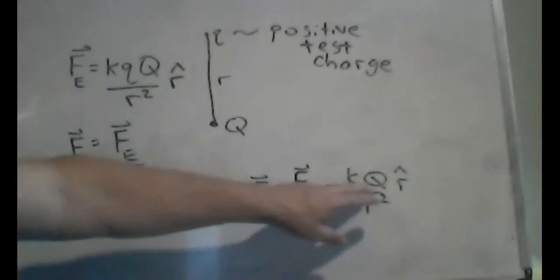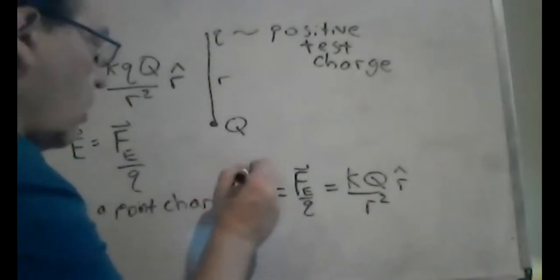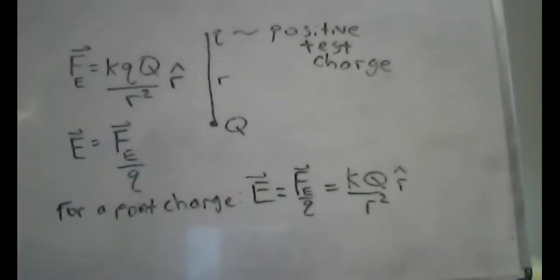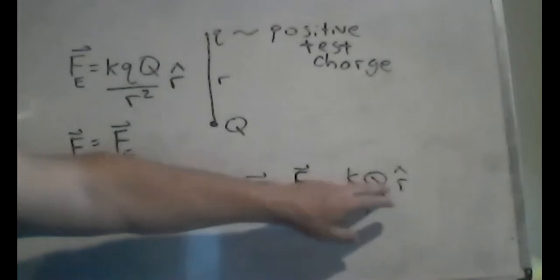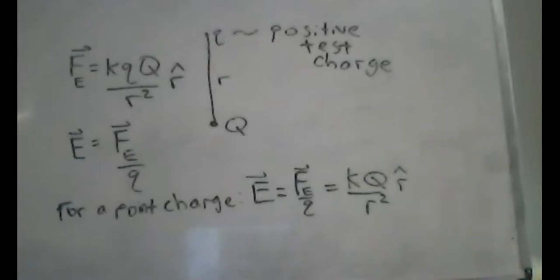And what it is, the electric field is directly proportional. It's a vector. Again, it's a vector along the radial. Wherever I might be taking a measurement, it is either radially outward or radially inward. It's directly proportional to the magnitude of the source charge and divided by the center to center distance squared. Again, this is only true for a point charge.